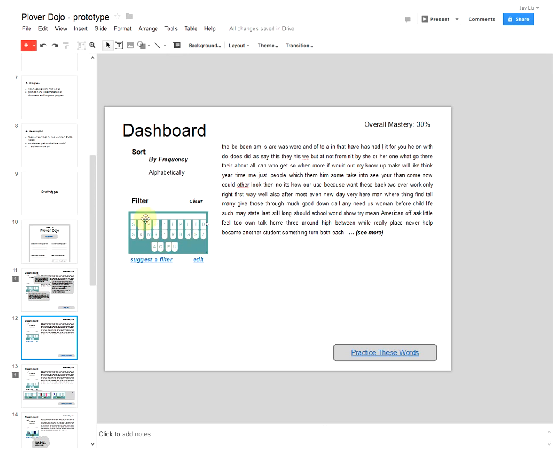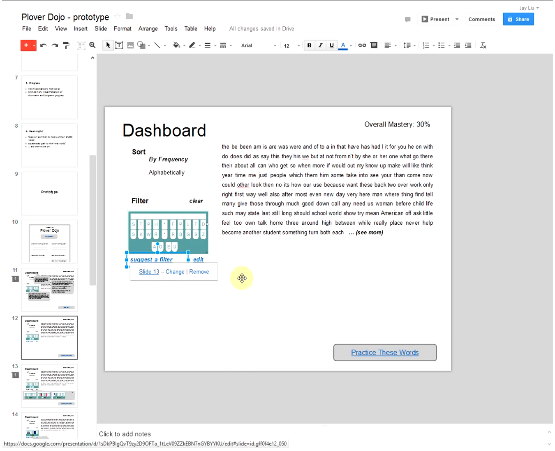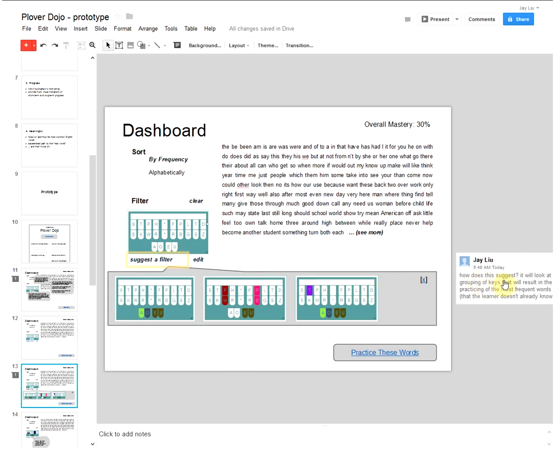Okay, and then the second is, here are all 3,000 words, but what if they want to filter just by keys? Okay, so the learner, if they're new, might not even know what that would mean, right? And so there's a suggestive filter over here. And when they click that, it'll look at some basic keys. For example, from this first one, they can get to know the vowels. So the words here will be filtered so that just the words that can be typed with these keys will be put in there.